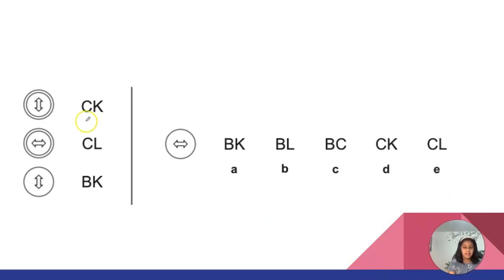So, our first letter is C, C, B. The first two are the same and the last one is different. So, let's look at our shapes. Here we have two outlines. In the second one, we also have two outlines. But in the last one, we only have one outline. And that does follow the letters.